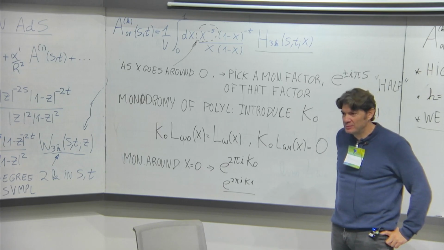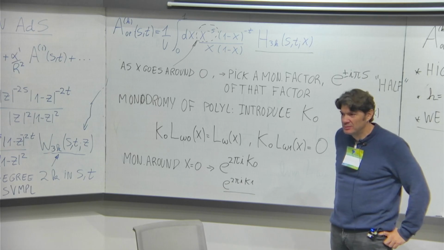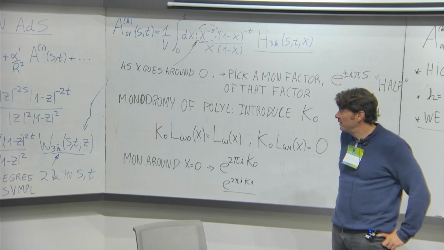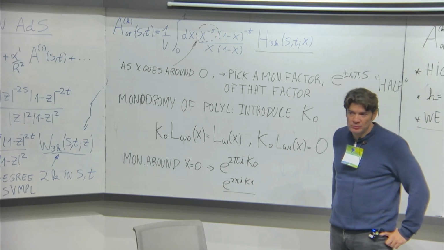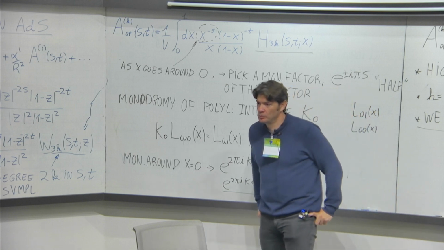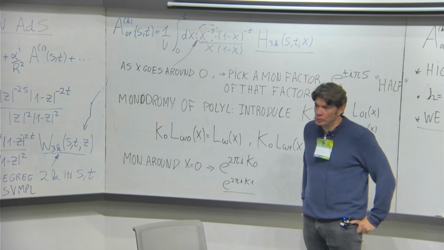So if that's correct, then he doesn't have to go through all this Mellin transform. In principle, that would be beautiful. If that's the definition of this, then I'm happy. Then you don't have to say anything about the Mellin transform. It's not clear how he defines the asymptotic state. Yeah, that's what I'm asking him. So if it's defined in flat space, then I'm happy. But that's not how he's defining it. So it's not obvious to me.